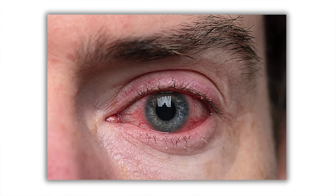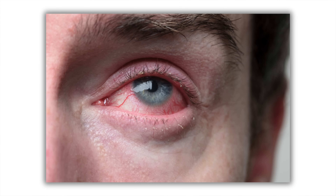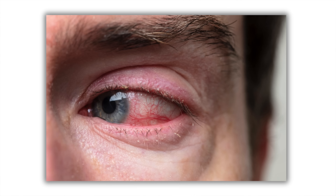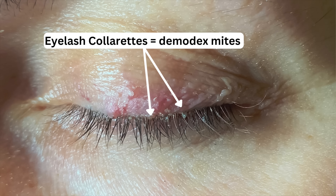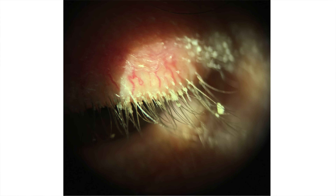There are some risk factors that increase the risk of getting these, namely people who have a history of blepharitis or some forms of skin conditions like rosacea or seborrheic dermatitis. Blepharitis is a buildup of dead skin cells, oils, as well as microorganisms that build up on the eyelid and lead to inflammation and possibly infection. In more recent research, there's been a lot of attention to the presence of demodex mites, which are a normal part of the human flora along the eyelid and lashes. However, some people are more prone to an overgrowth of these mites, which are linked to an increased risk of chalazions or hordeolums, as well as meibomian gland dysfunction and dry eye disease.